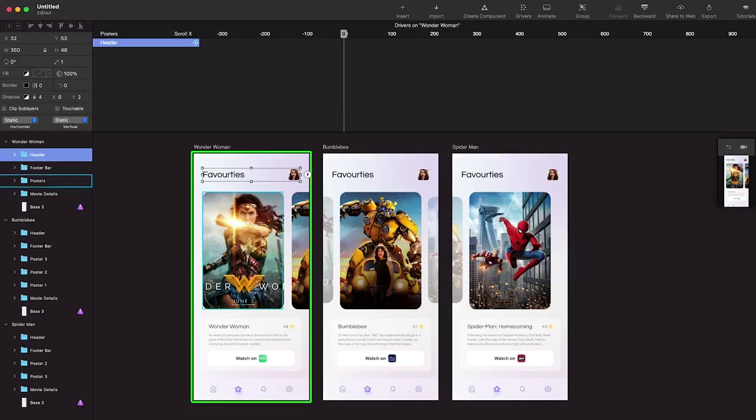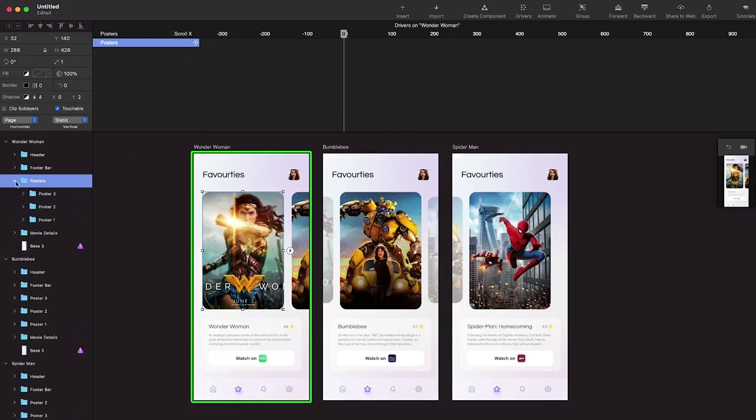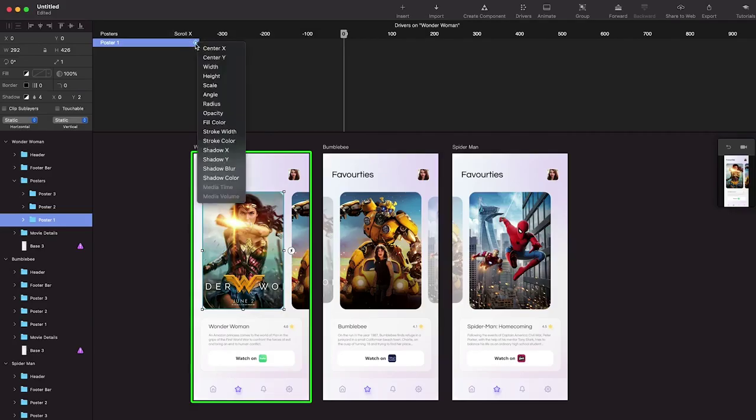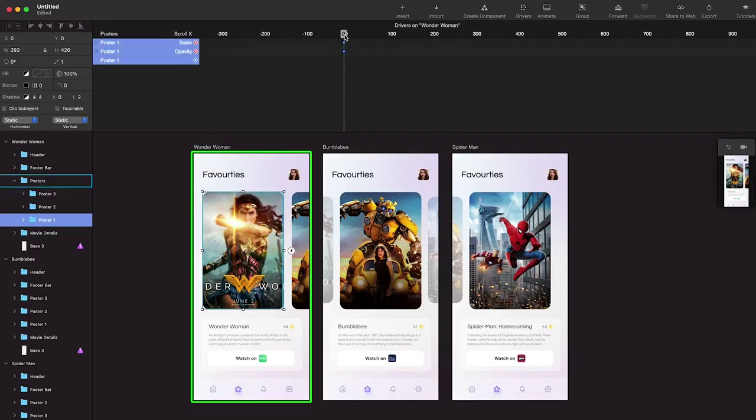So what we need to do is tell Principle that, hey, when we move from 0, I want this Wonder Woman poster to fade out and decrease in size. So let's select poster 1, which is the Wonder Woman poster, and click on add a keyframe, the small plus icon on this blue rhombus or diamond shape, and click on scale, and also click on opacity. So basically on the 0th frame you are saying you want the opacity and the scale to be exactly what it is right now.